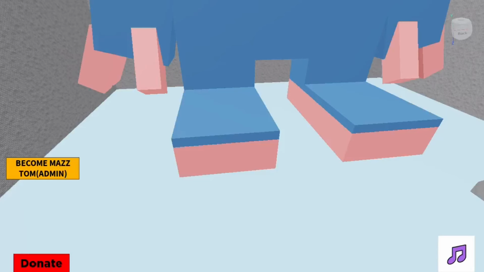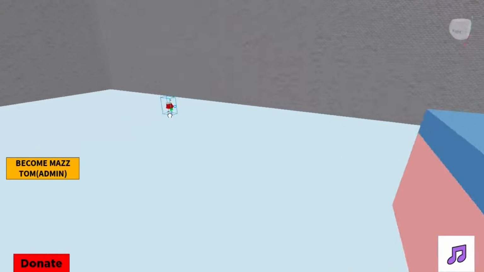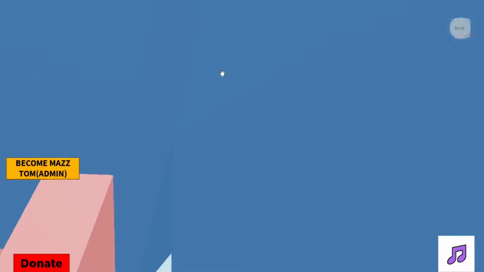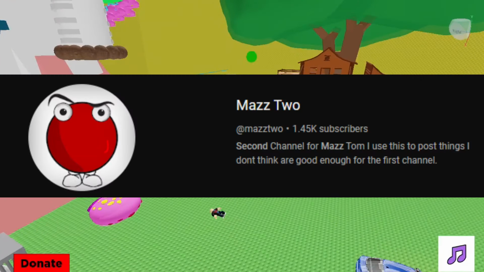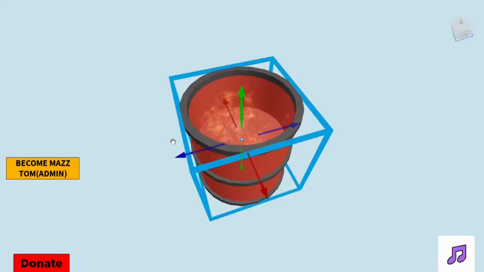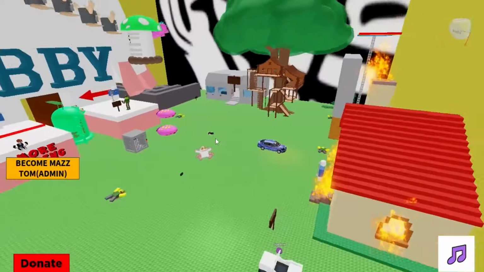All right, no. Obviously, Cold Island has Santa. That is not Santa. What? Who in their right mind made Santa Sans? And this is where you'll be able to buy my new shirt. It's going to be the Mazz 2 shirt, you know, the logo for Mazz 2 where it's red. Fire barrel. I'll add this obby tower on his foot. Why does this game look so good?